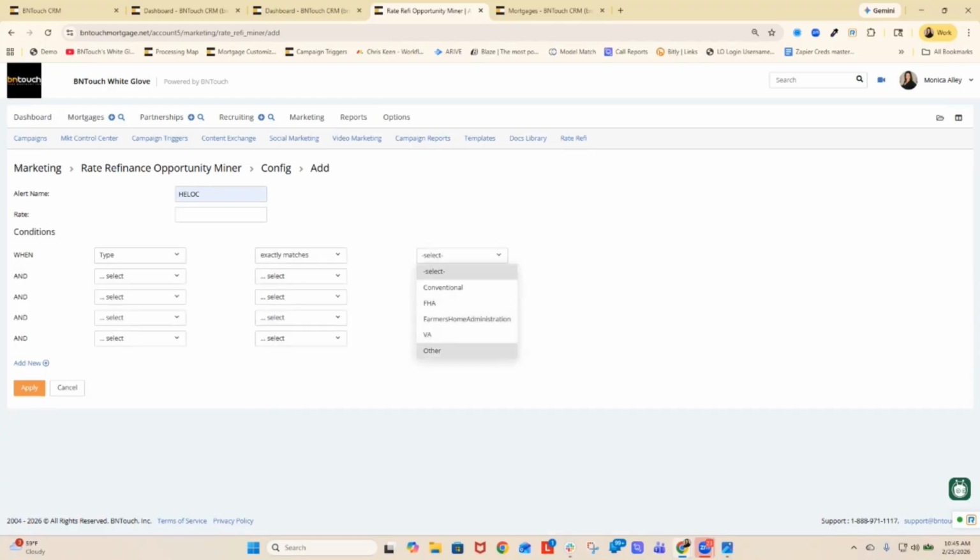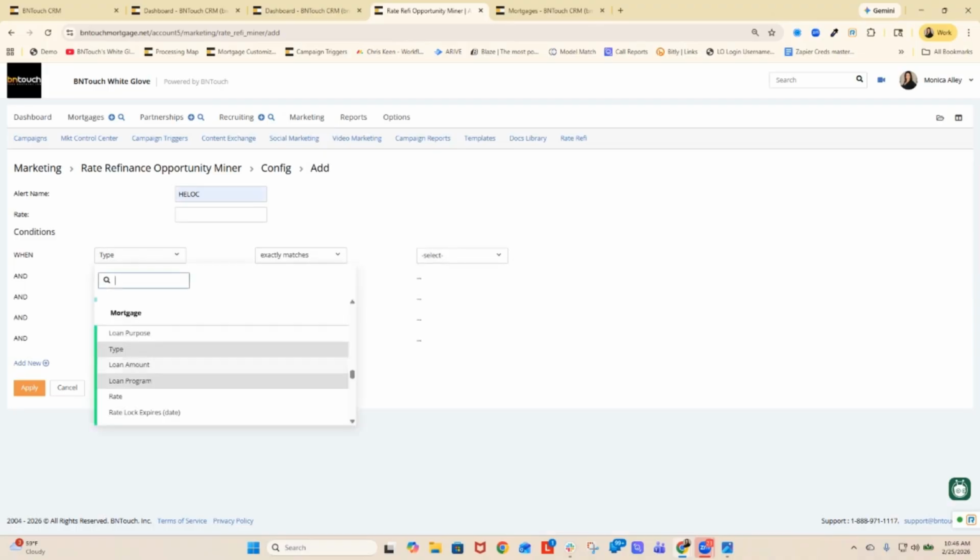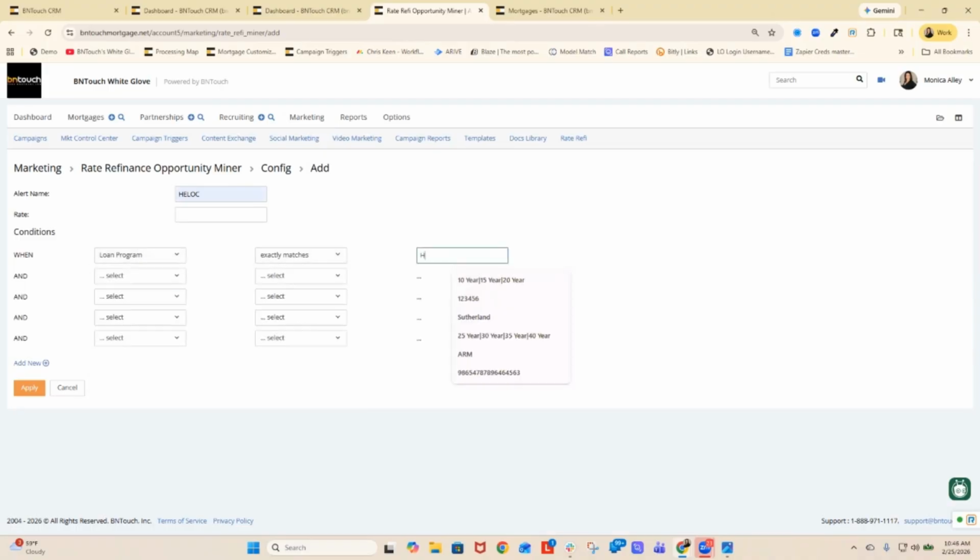If you have HELOC in here, or however your platform is set up to show, you certainly can. Some people have it in the type, some people have it in the loan program. So it's just a matter of where your data is as to how you would set those up. You would have to set up the criteria and the configuration. It's not going to be a direct integration necessarily like the 30 and the 15 and the 5-year averages are.